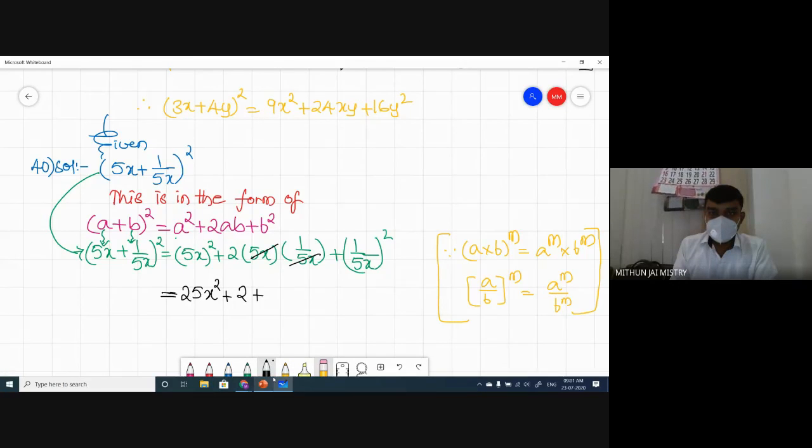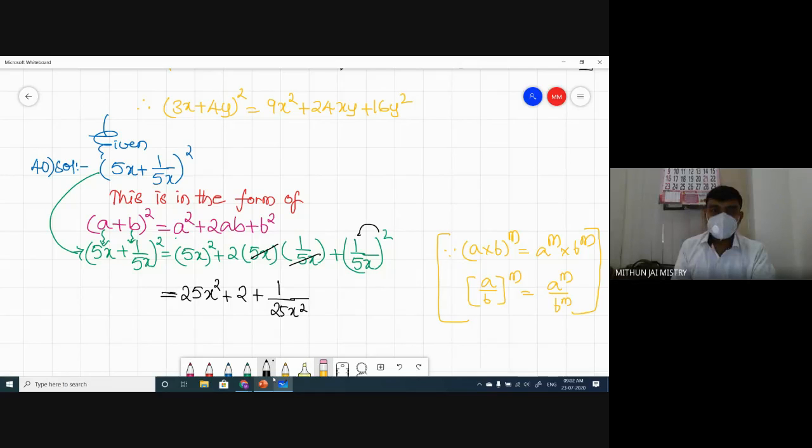So now first give square to the 1. It becomes 1 square. 1 square is 1 into 1. 1 into 1 is 1 upon. Now the 2 will be given for 5x here. So the square will be given for 5. 5 square is 25. And again 2 will be given for x, right? So it becomes 25x squared. Okay. So 1 by x square.